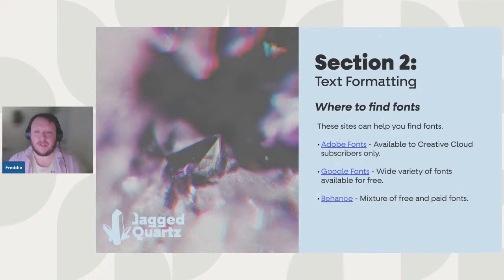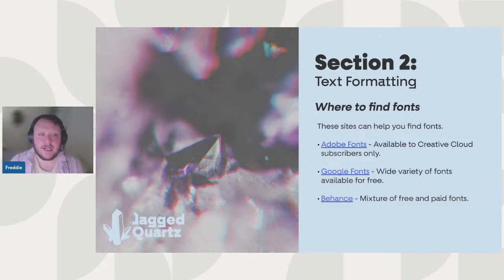So you may be asking, I normally just use the fonts that first pop up, but where can I find additional ones that may not be on the app that you're using to make your CV? So you have Adobe Fonts, which has a huge library of some really nice, especially decorative fonts, but it is only available to Creative Cloud subscribers. Google Fonts, however, is entirely free for personal use, and a CV is personal use. And there is a huge variety there.